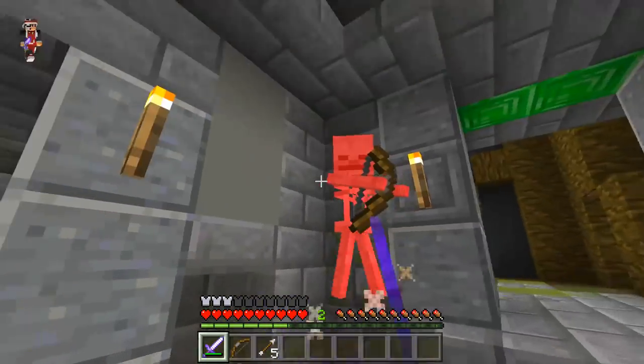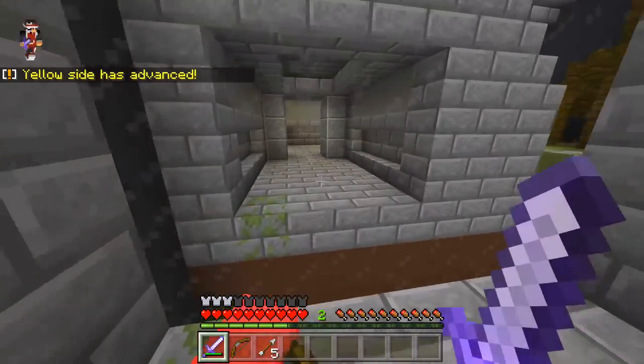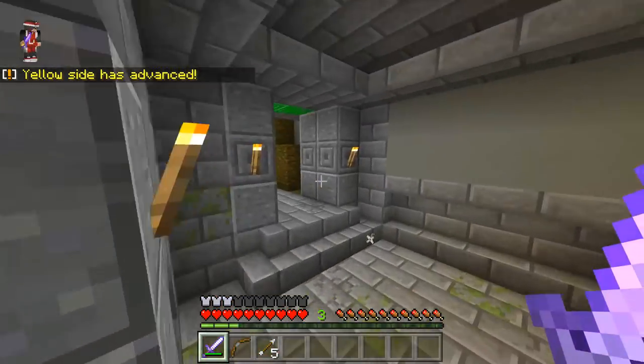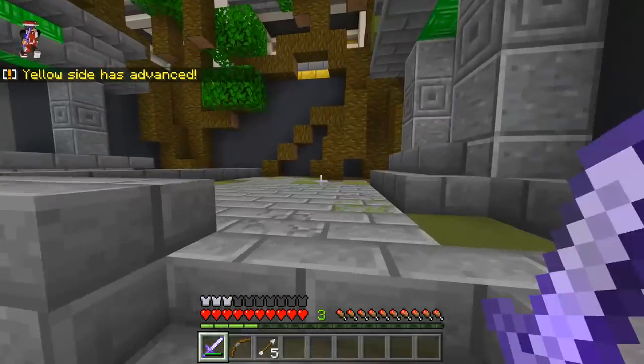Apparently more beasts to be defeated. Got the skeleton dude over here. Another skeleton dude. You guys ain't anything. All right, yellow side has advanced. Means I can head back up these stairs. Head out of this room. Come on, let's do this.